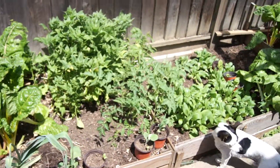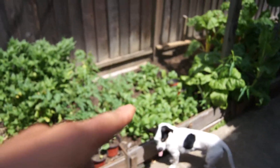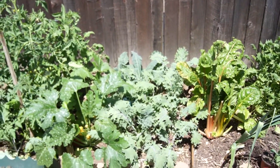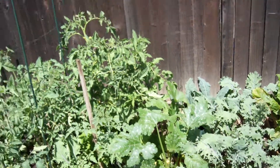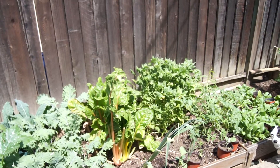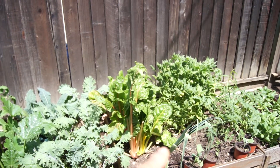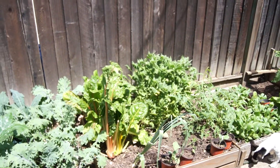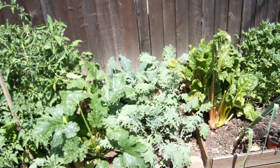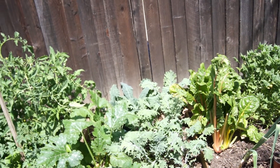So there you have a couple plants — some tomatoes, bok choy, spinach, chard, red russian kale, zucchinis, and some more tomatoes. Check out my previous video, the first one, and you can see how small these are and how I started them. I started these plants a couple of months ago — about three months — they were just little seedlings. I transplanted them on the raised bed and they are doing pretty well.